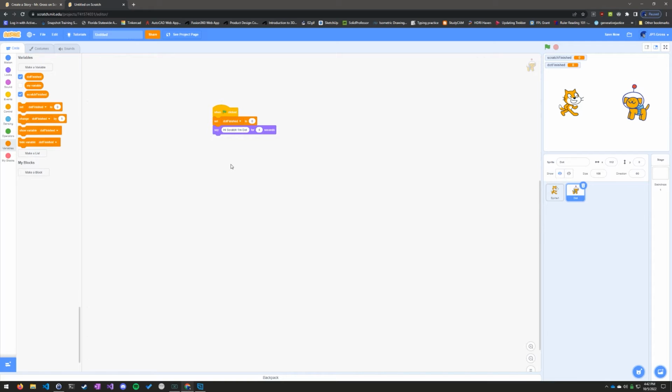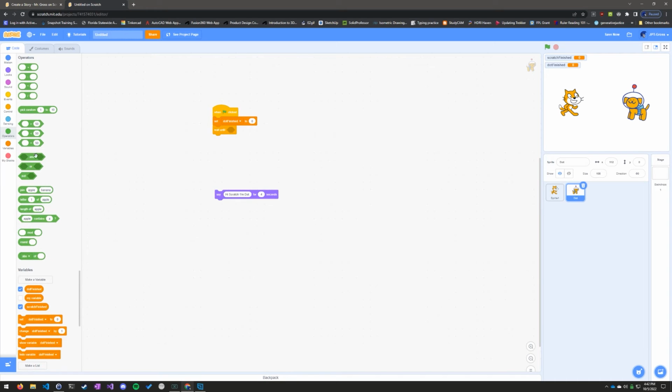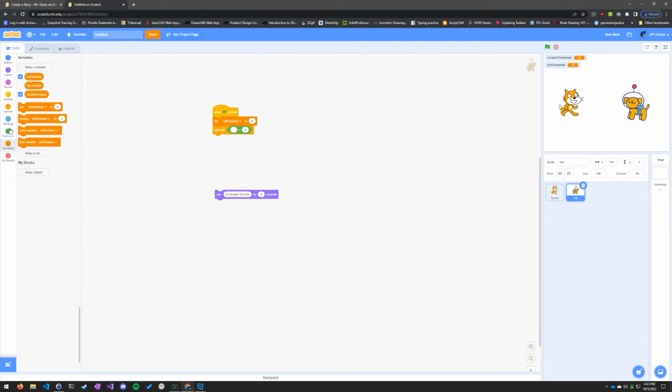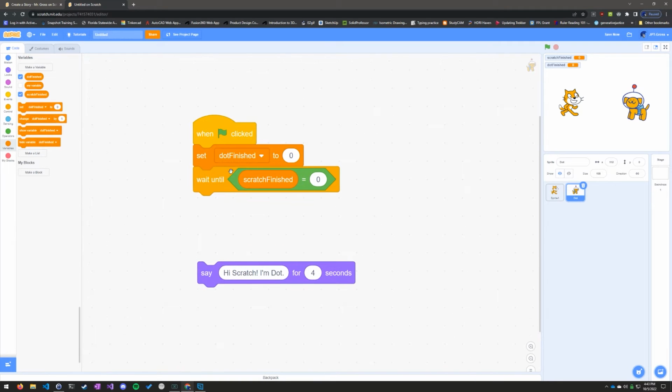And now all I'm going to do for Dot is say wait until Scratch finished equals 0, and then say Scratch finished. Make this a little bit bigger for everybody to see. There we go. So now I have wait until Scratch finished equals 0.